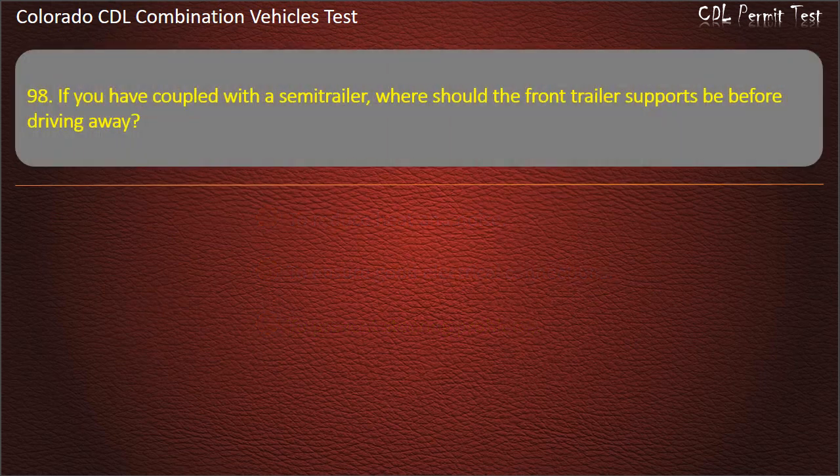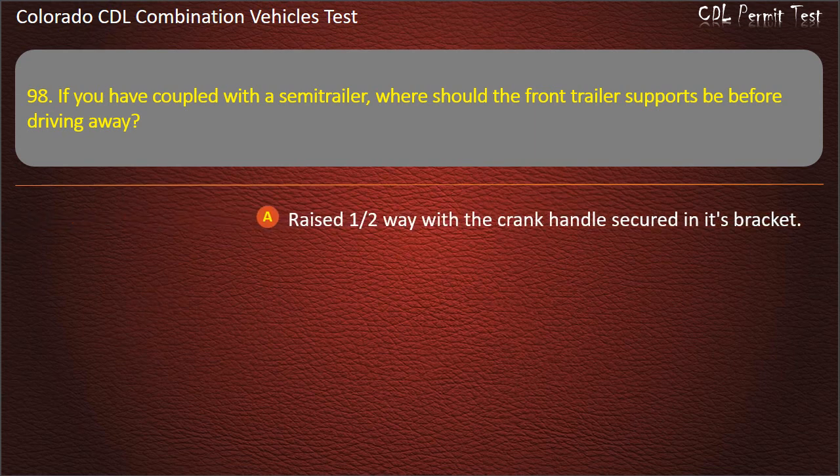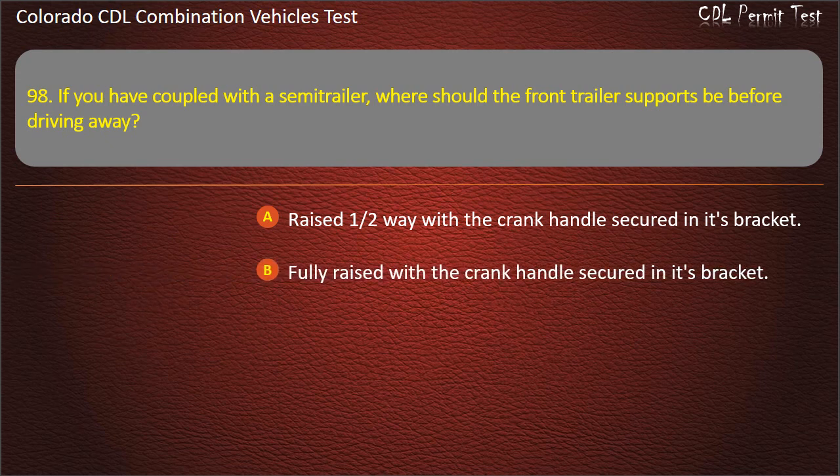Question 98. If you have coupled with the semi-trailer, where should the front trailer supports be before driving away? Raised one halfway with the crank handle secured in its bracket. Fully raised with the crank handle secured in its bracket. Raised 3/4 way with the crank handle removed. Answer. Fully raised with the crank handle secured in its bracket.